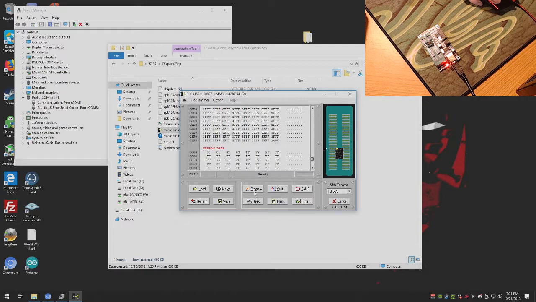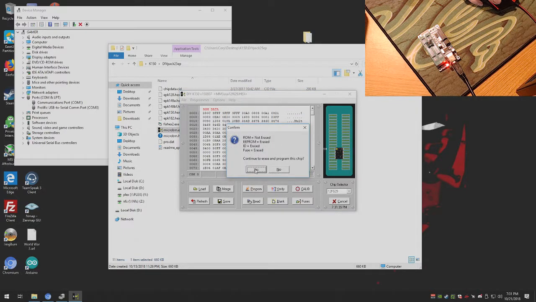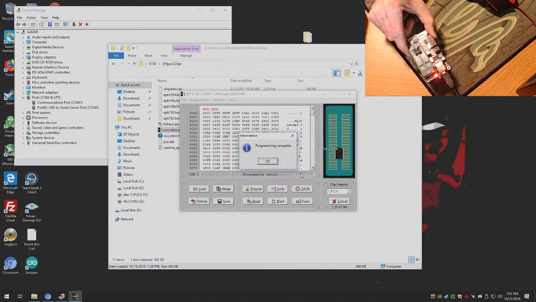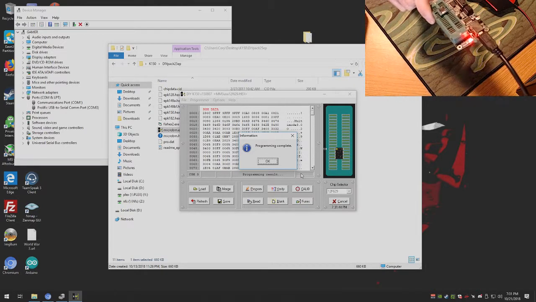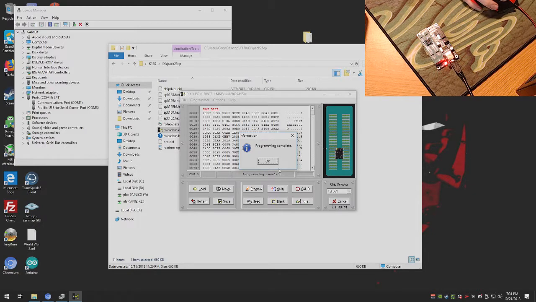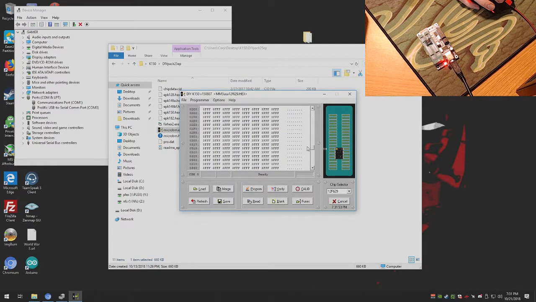Now, as soon as I hit program and hit yes, it'll program my chip successfully, as you can see here, and by the light indicated right there. All right, now it says programming complete. We're going to go back down, but if we actually look at the Oscal value, it doesn't successfully program the proper value. It never does. I cannot get it to do it no matter what I do.